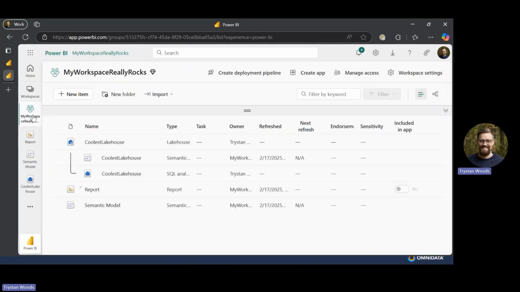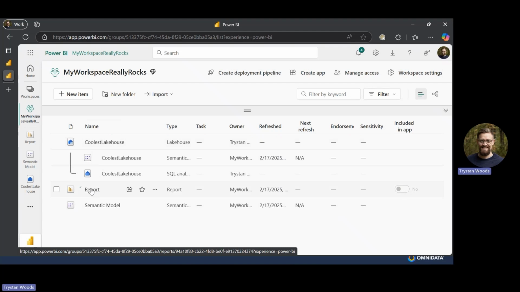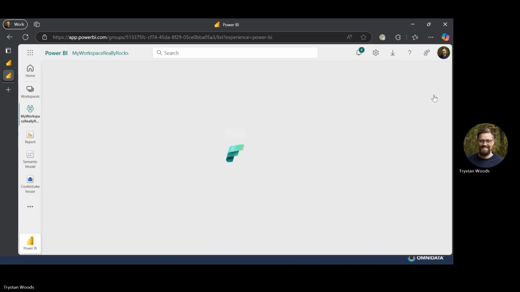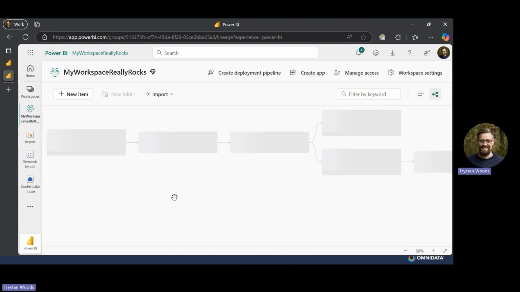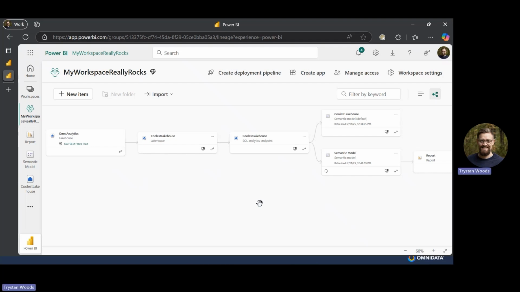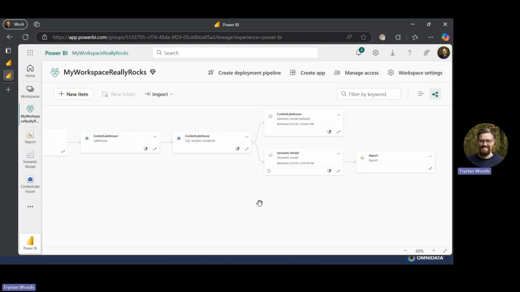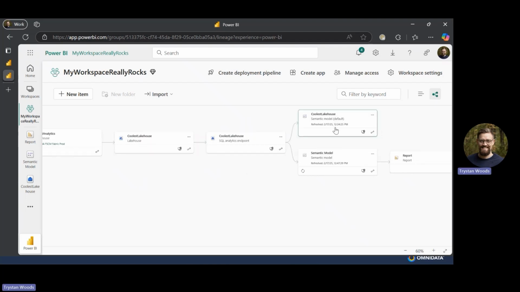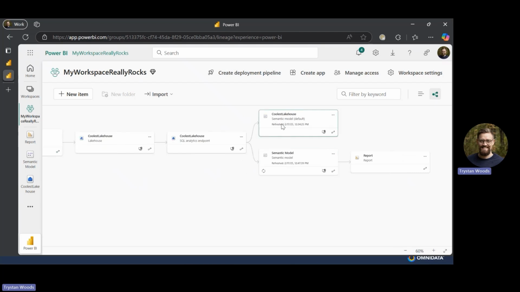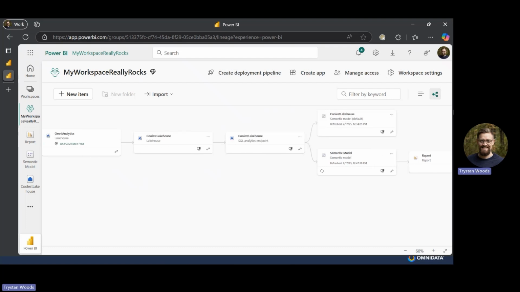And then when you go back to your workspace, you have your lakehouse, you have your SQL Analytics endpoint, you have the semantic model that you created from the objects that you brought into your lakehouse. And then you have the report that you created from your semantic model. Lineage-wise, you can see how all that works out. This is the default semantic model. So when you create a lakehouse, you get a default semantic model. The default semantic model exists. I have not dove too much into what you can do with it.